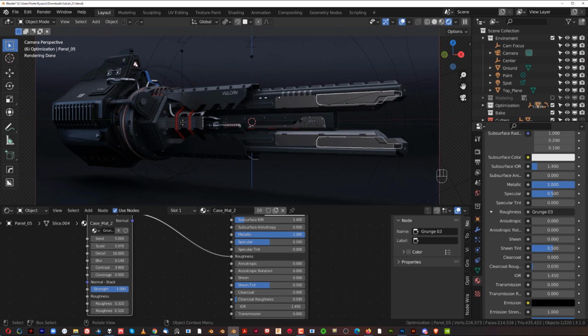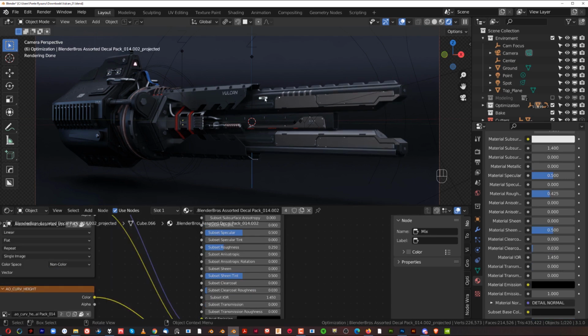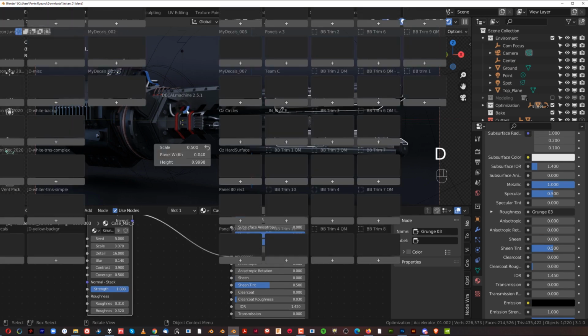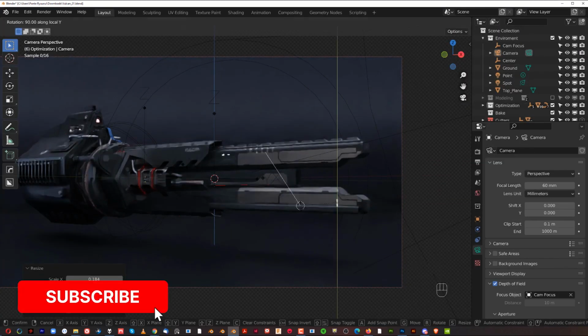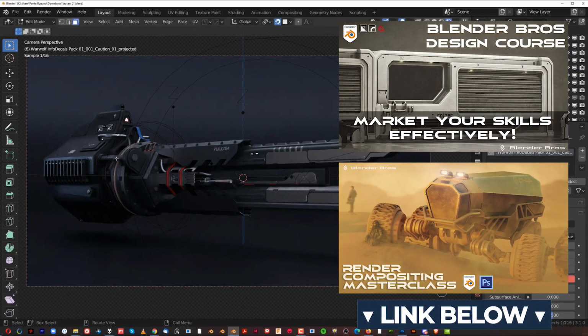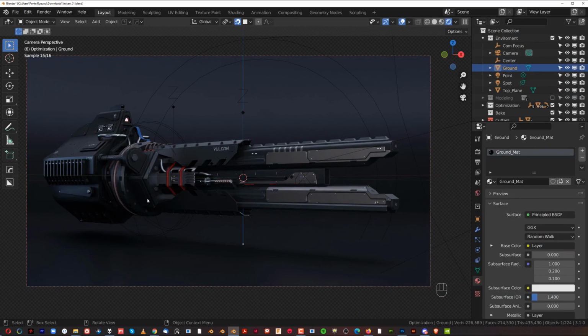I think we can render it now. This light here is really strong. So what I would do is add some lights that offset this massive light here on the top. We could do this with decals. And see, now you're going to get eyes being sort of anchored and guided all over the place in terms of lighting. So this is a little bit better.